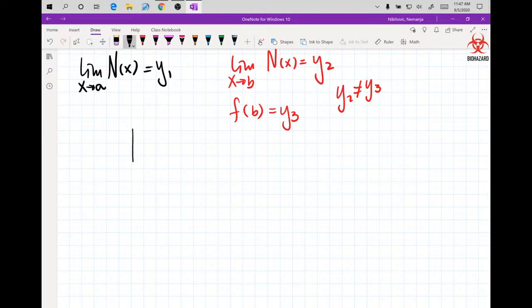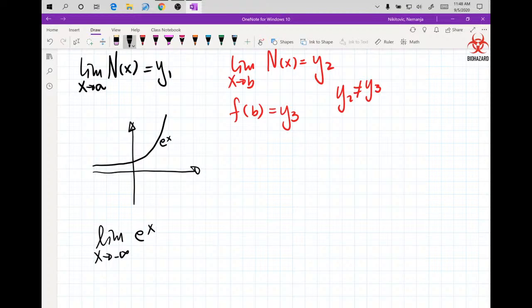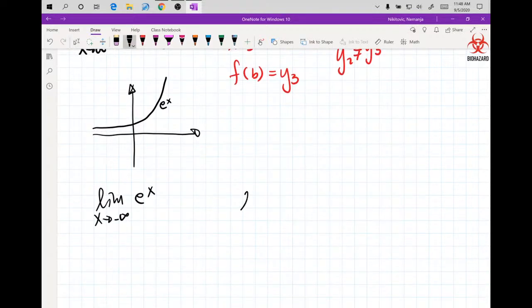So now, even though this will be repeated, I believe in 2.5, I just want to mention, because you might run into some homework questions, let's put the e to the x function here. We're going to take a look at the limit as x approaches negative infinity of e to the x, the limit as x approaches 0, and the limit as x approaches infinity. After this, I'll do one more quick example and we're done with 2.2. We'll hit the break.